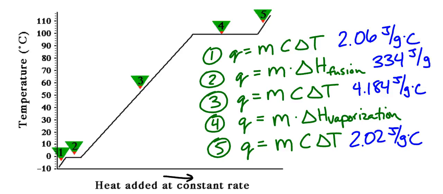Right? The heat of vaporization is a little bigger, well, quite bigger, 2,260 joules per gram. All right? So with all of these values, we should be able to solve for the amount of heat it takes to raise any phase of water to any other phase of water at whatever temperature you want to go with. Okay, so now that you have those written down, let's go ahead and take a look at a problem.